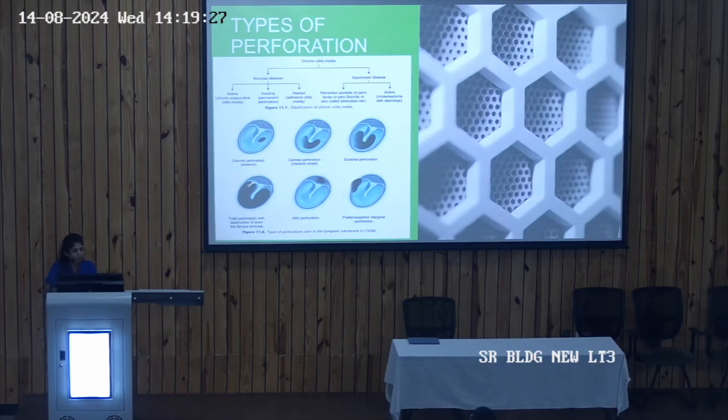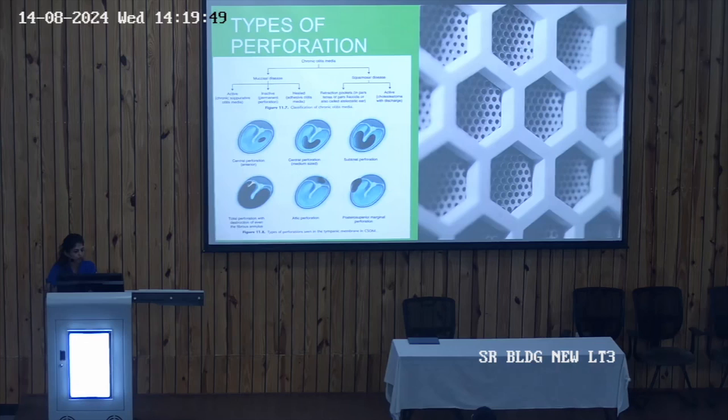In pars tensa or pars flaccida, or there can be atelectatic ear, which means the tympanic membrane is totally adherent to the promontory, and on Valsalva there will be no movement of the tympanic membrane. In active squamosal disease, there is cholesteatoma with discharge. These are the various types of perforation.